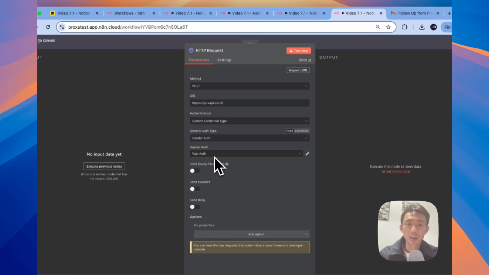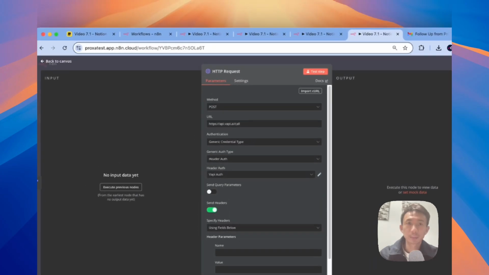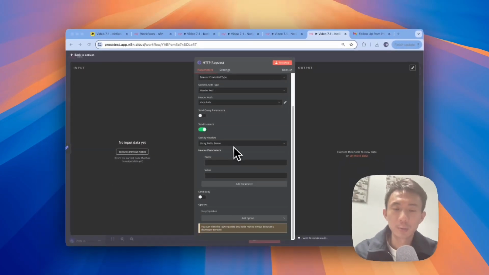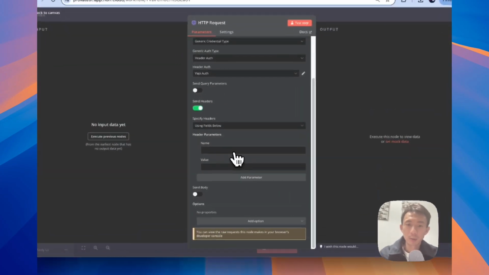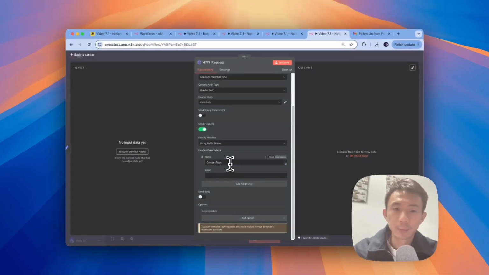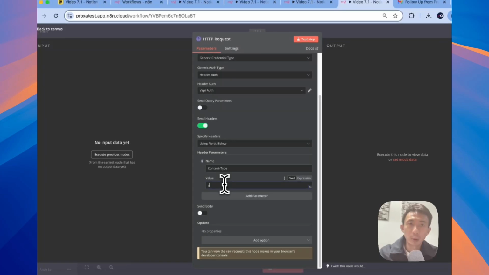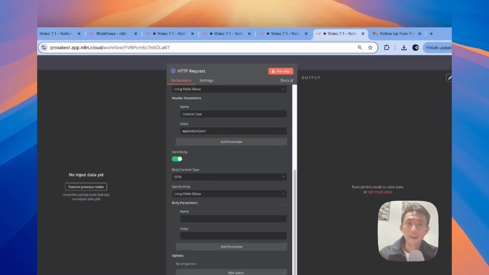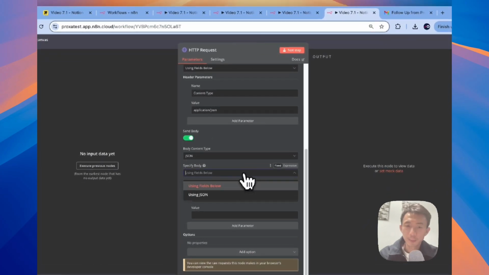VAPI auth. Great. So send headers. What we are going to do here is use field below, and then we have a content type. The value will be application/JSON, send body, and we're going to use JSON.